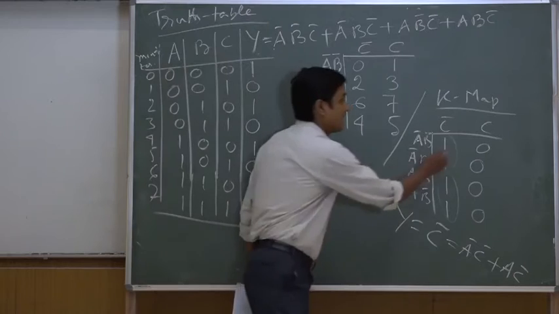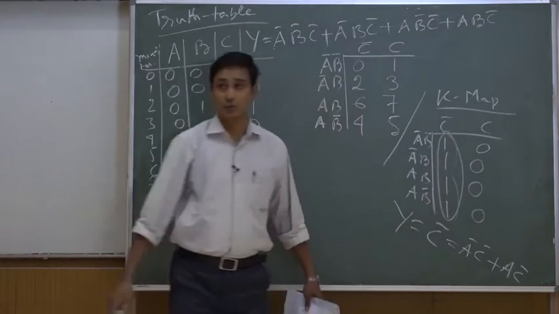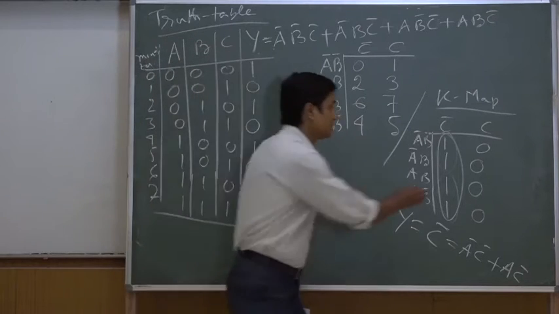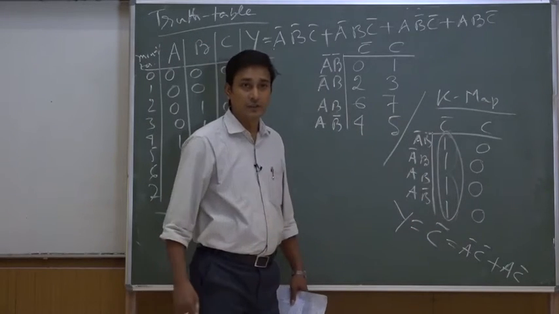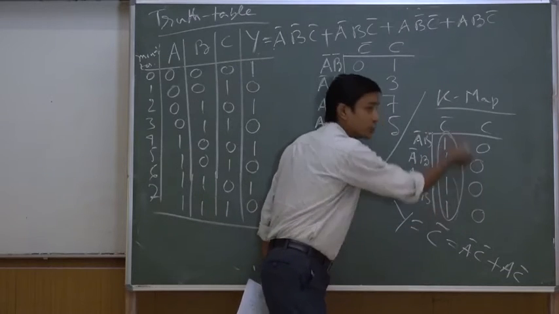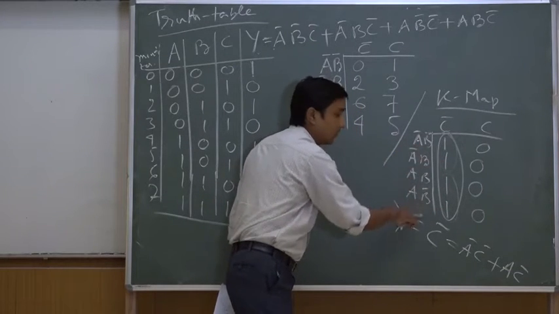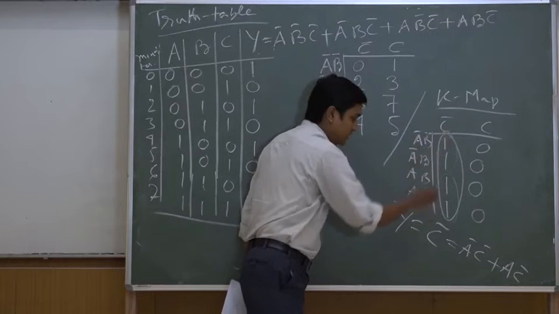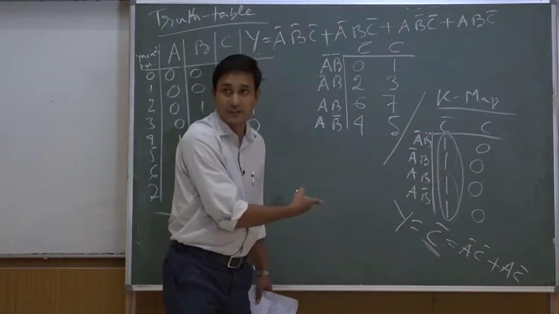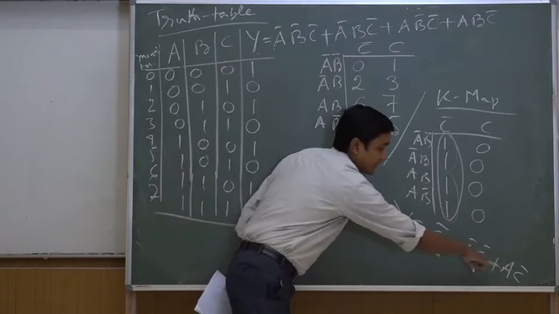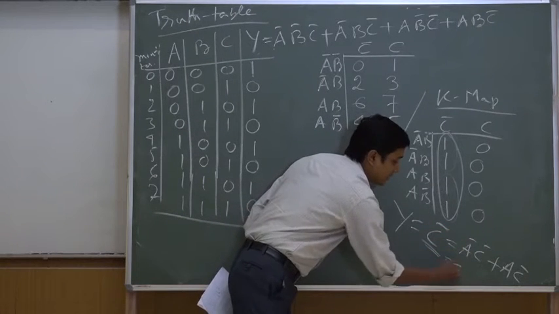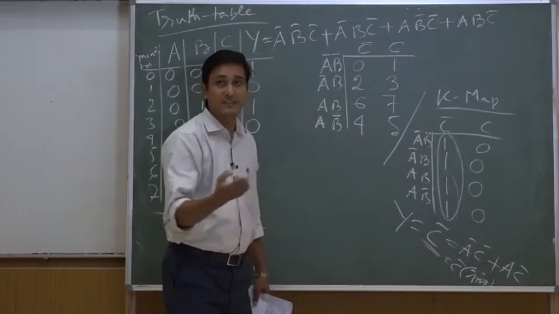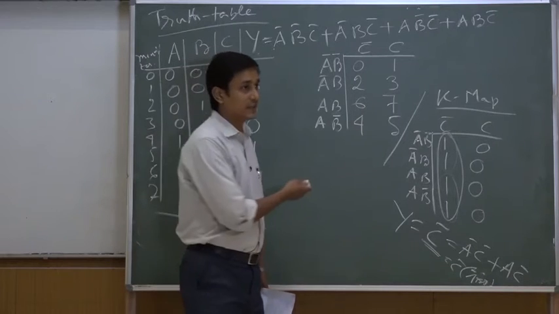But if I have scope to make a bigger group, which is now 4 here, 2 to the power of 2, that is also allowed. If you take this group, there is nothing to consider here because all the combinations are gone, only C bar is present, that is why you could write it this way. Now, if you ask for the proof, you can take C bar common from here, and A bar plus A would be there. A bar plus A means 1. So it is again C bar.